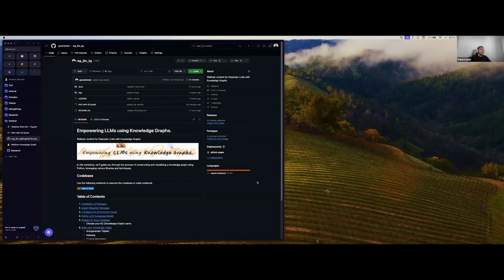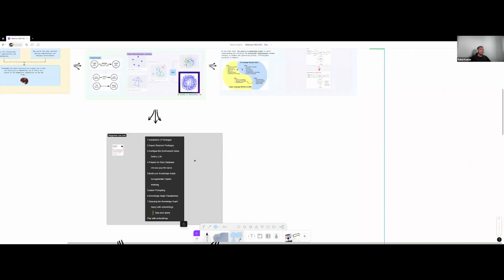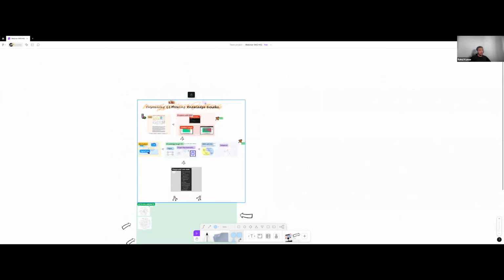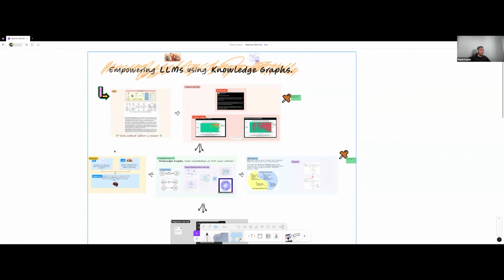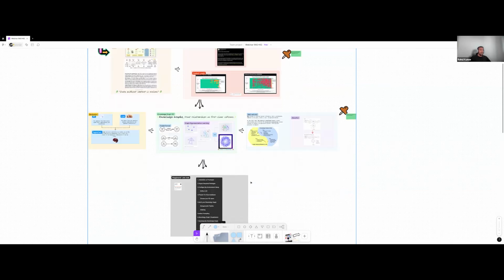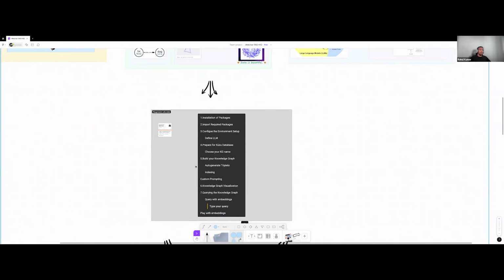Okay, so to recap real quick, we talked about knowledge graphs, the problems with knowledge graphs, RAG, the problems with RAG, the motivation behind building knowledge graphs, a little bit of 101 on knowledge graphs, and how we adopt it and combine it with RAG. Now we are going to jump into a code phase where I would need you to follow along with me so that you can also create some beautiful interactive knowledge graphs.